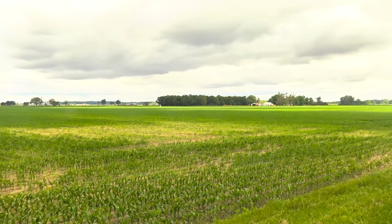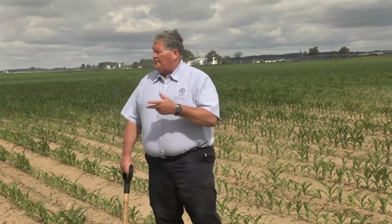So, what causes nematode problems in fields like this is a continuous corn crop or a continuous grass rotation, where growers are planting corn and then maybe following with wheat or oats, rather than using legumes to help break up that rotation a little bit with alfalfa or soybeans. Another reason why we see an increase in this is that years back we used to use organophosphate insecticides to help control nematodes and other pests. And today, because of transgenic traits, we use a lot of Bt genes and pyrethroid insecticides that don't have activity on nematodes like we see here in this field.